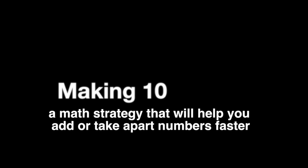Making 10 is a fantastic math strategy that will help you add or take apart numbers faster. This strategy will come in handy when you come across more difficult problems in second grade and when you're an adult. It is especially useful when adding two numbers that have a sum greater than 10, or when adding more than two numbers at once. Master this strategy now and you'll be set for second grade.